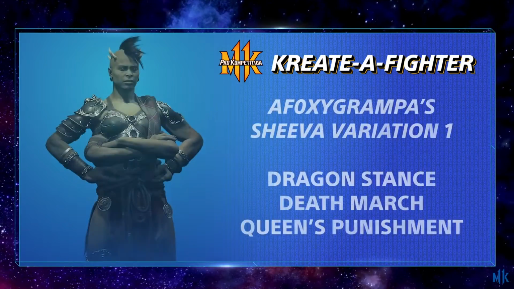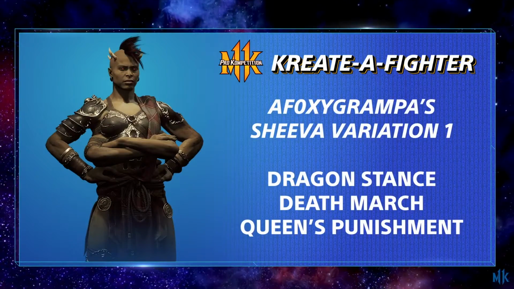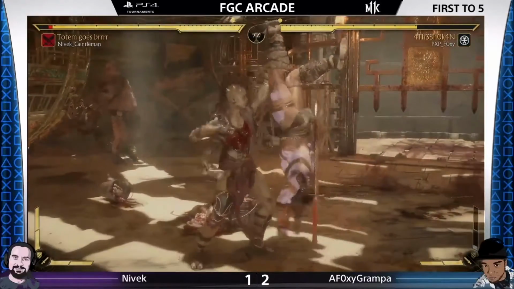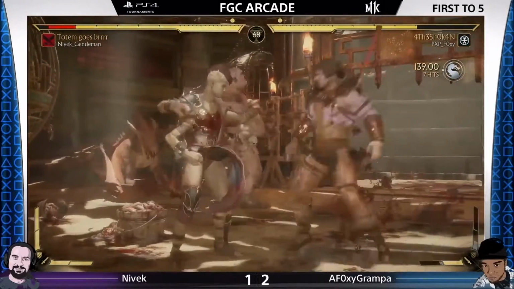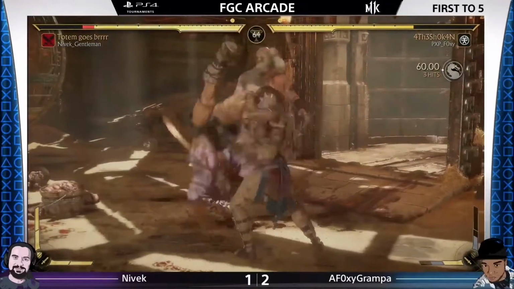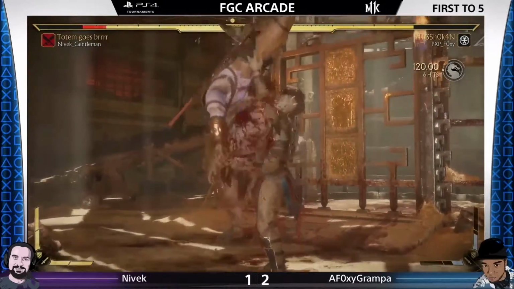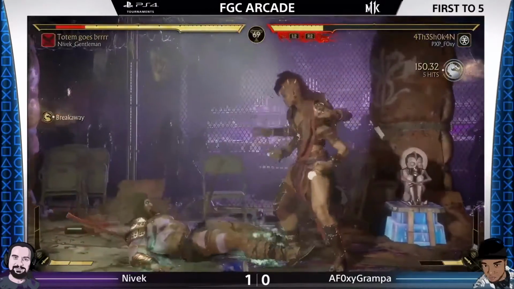So you got 3 moves to pick. Which ones and why? Yeah, 3 moves to pick. I'm taking Dragon Stance, Death March, and Queen's Punishment. Always taking the low because she's got a million overheads. You need to have something to complement that. And it also means you don't have to throw as much because you have a 50-50. Death March, like I said, will convert your 50-50s into damage and give you the easy armor break attempts.